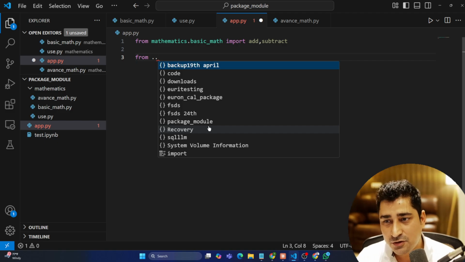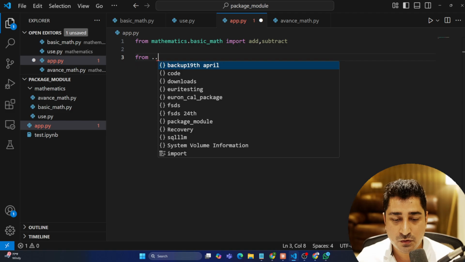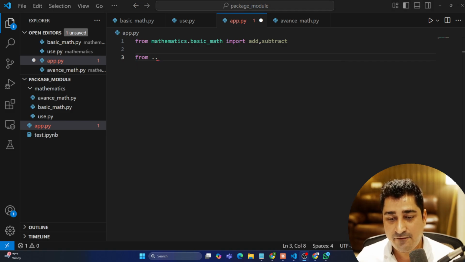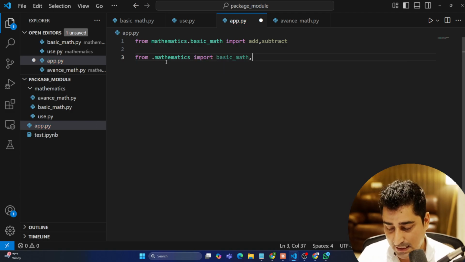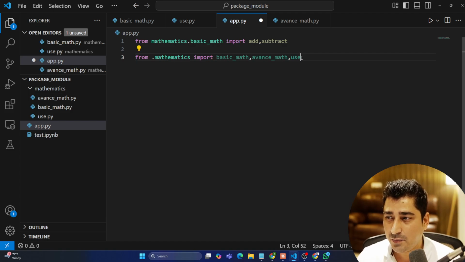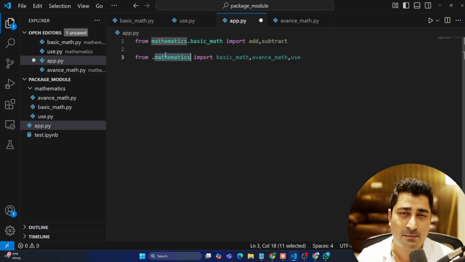So I'm not able to do a relative import, but I am able to do an absolute import from outside, and I'm able to get a function which is available inside my system. Obviously, I can write mathematics and import basic mathematics, advanced mathematics, and even the use file that was there. All of this import is possible from outside.